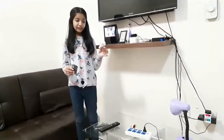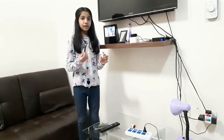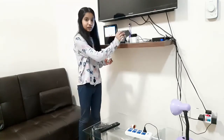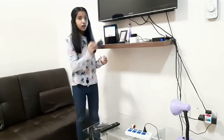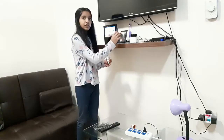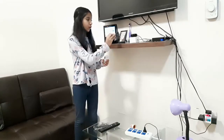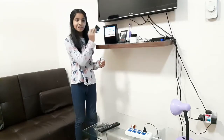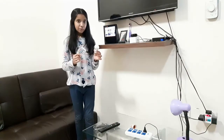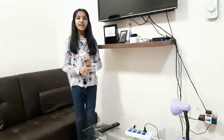Here we have a night lamp. It's not smart, it doesn't have Wi-Fi, but it has infrared remote control. So we're going to add this night lamp into the universal remote control device through its app. As we've shown you, it's already registered in Alexa. So whenever we register into its app, it will automatically get listed into Alexa. You can control this tiny lamp that is not smart with your voice command through Alexa. Isn't it good? So let's get started with the configuration.